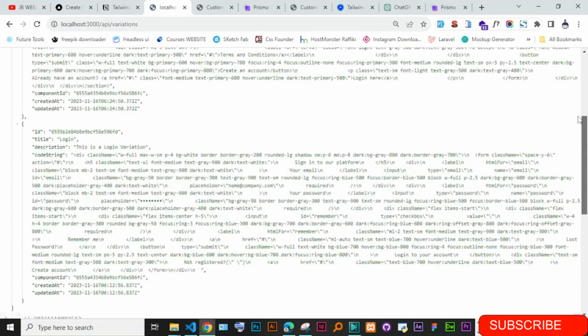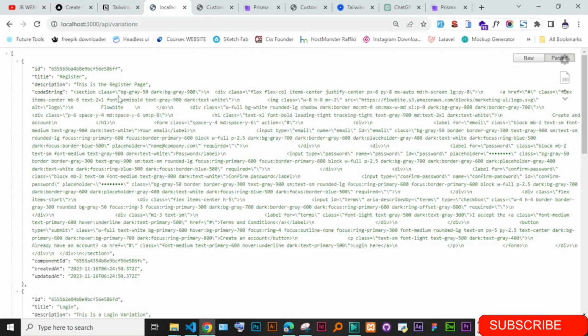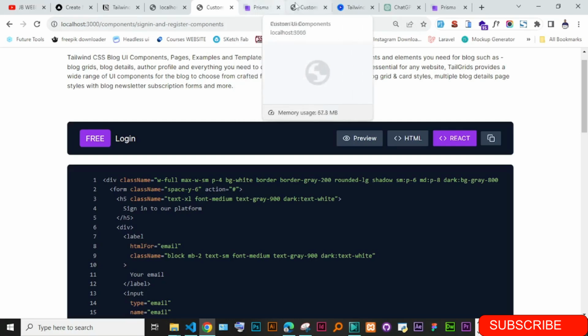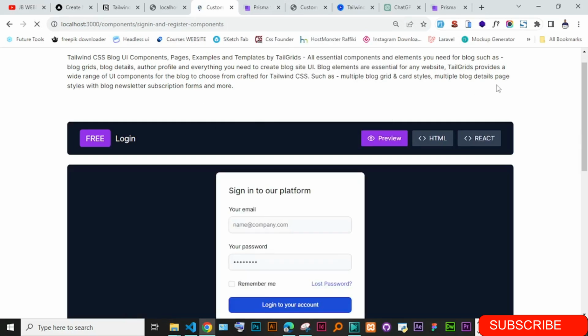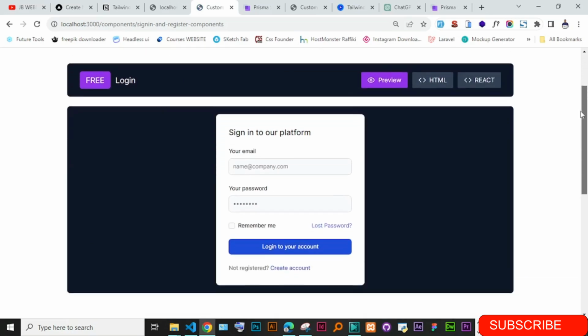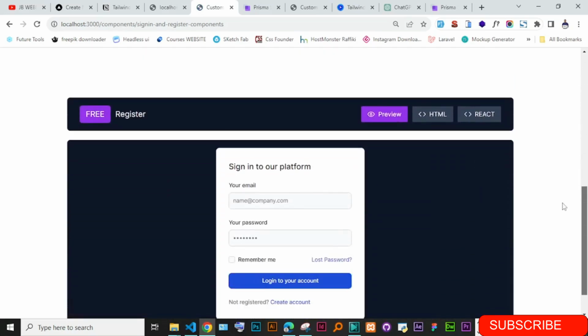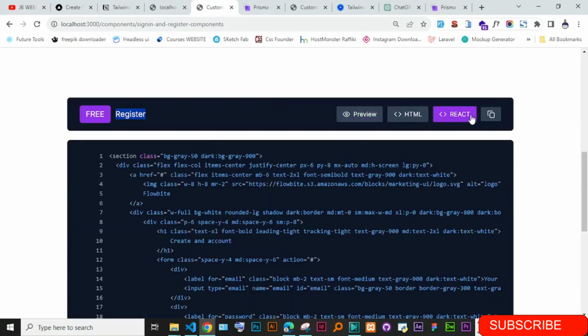Okay, and this is the current one. You can see it here. It has even the class, so you can just go onto this and refresh. So you should get the second item down. Okay, so you have this one and this one, and this one is saying register. Go to the React code, and the code is here.